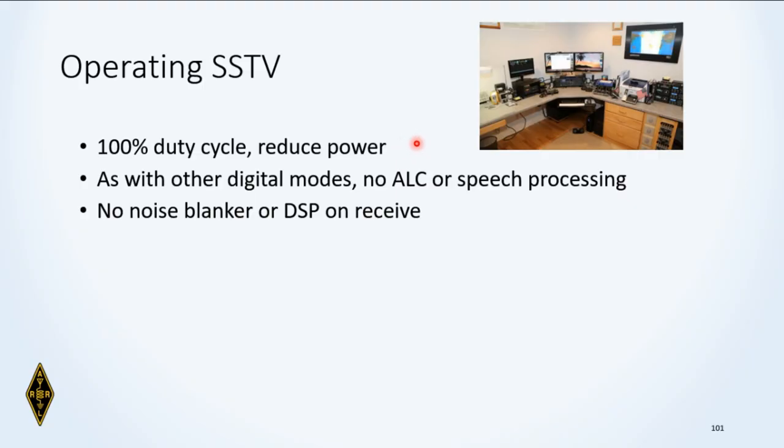Now, in operation, it's important to know that with FM or other forms of digital, it's a 100% duty cycle mode. So if your transmitter is rated for 100 watts output, but that's an intermittent amateur service rating, you might need to reduce power to keep from burning up your transmitter. So just be aware of that.